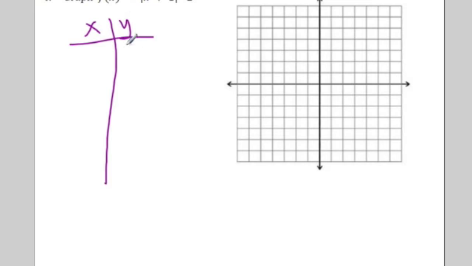So we're graphing it. The first thing I want to do is find my vertex. Take what's on the inside, set it equal to 0. I get negative 1. So my vertex is negative 1, and my y value will be what's on the outside, so negative 2. Then I want to go ahead and pick two numbers that are less than this, so negative 2, negative 3, and two numbers that are bigger, so 0, 1, and plug them in. Negative 3 plus 1 is negative 2. The absolute value of negative 2 is 2. 2 minus 2 is 0.